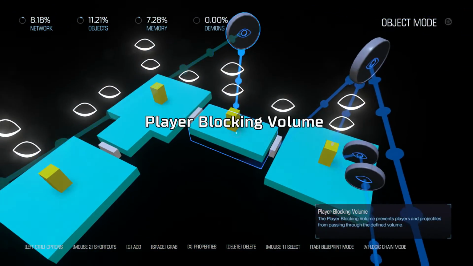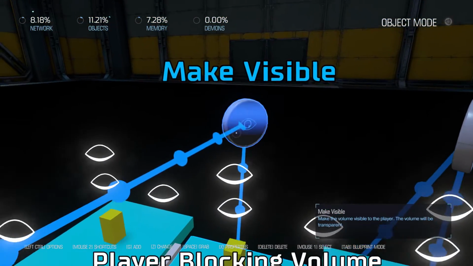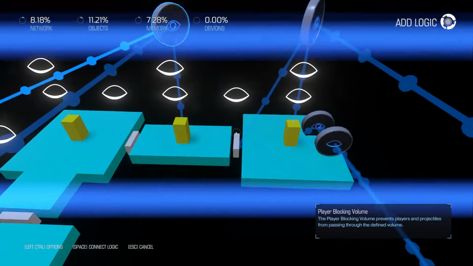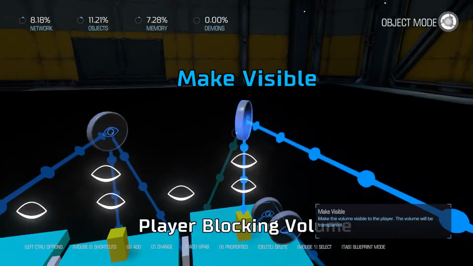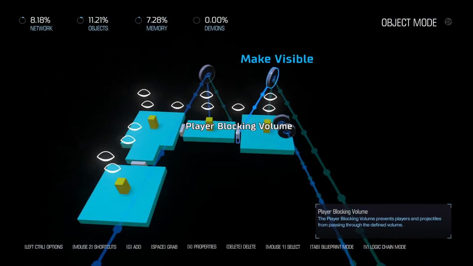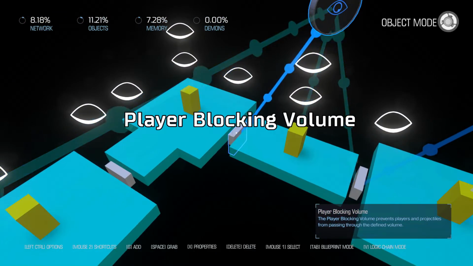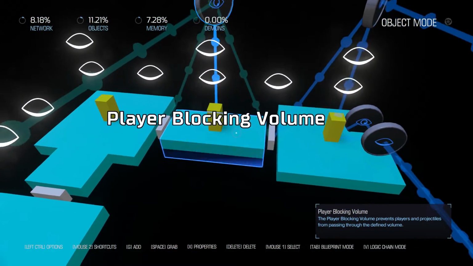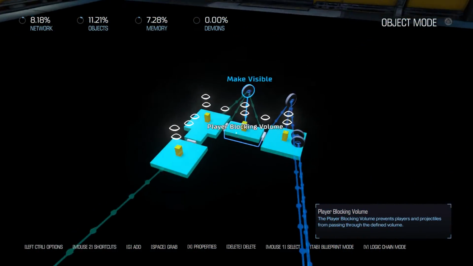Okay, so we've done that for the room. Remember though that we also want to do it for the entrances. So let's just go to this same make visible, press G, and this hallway has two entrances. It has a doorway on each side, so let's link it to this doorway, which the player start room is also linked to, but that's okay. You can have several links to the same doorway. And let's go to make visible, and let's link it to the other doorway. So now this make visible here applies to the room, which is the hallway, and it also applies to the doorways on each side. So that's great.